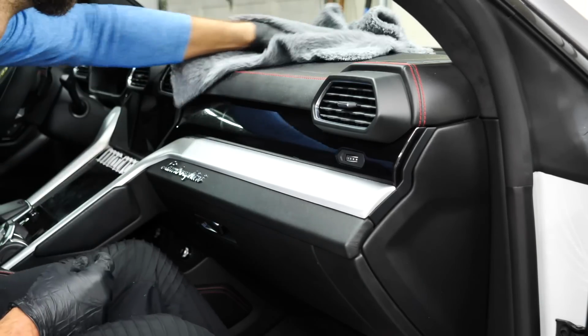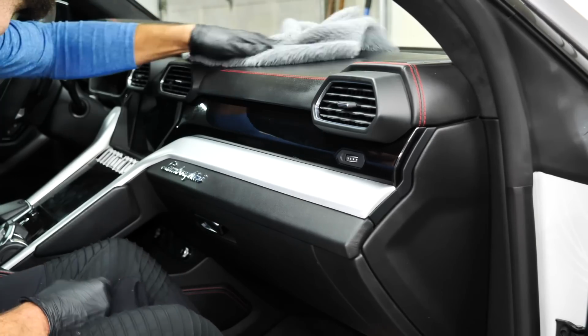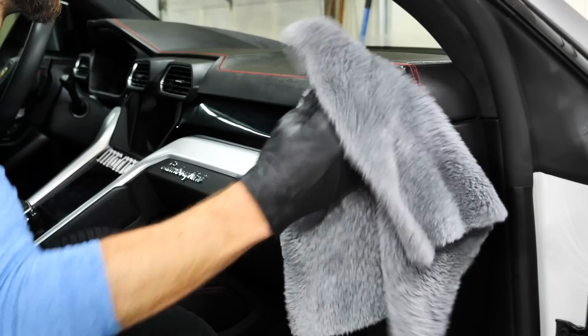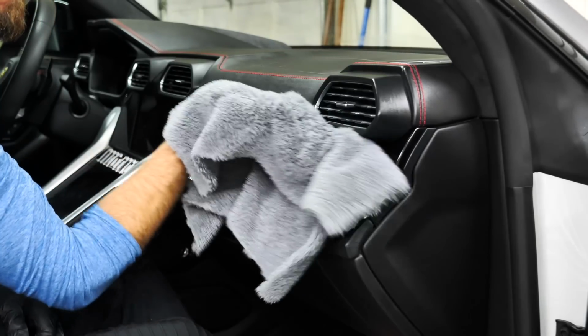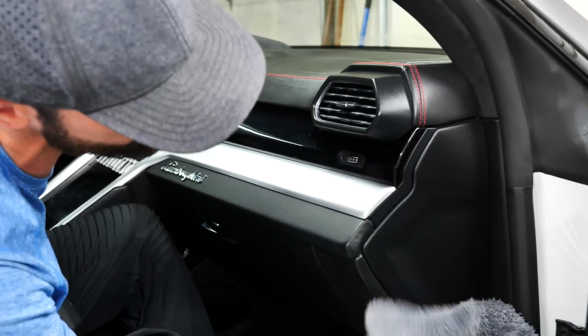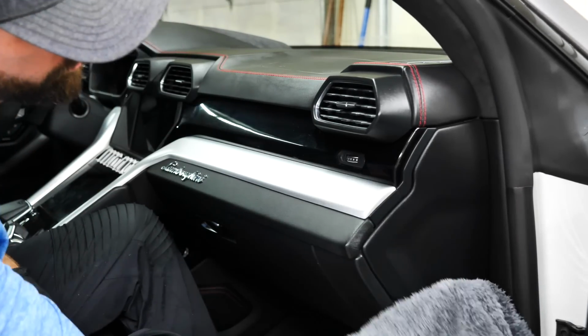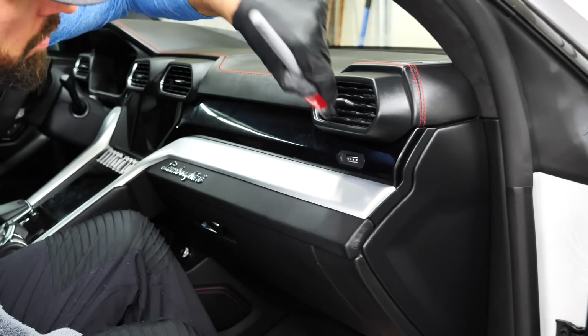Now for all the interior panels, I'm using my extra plush microfiber towels. I love using these ones particularly because the pile is so thick that it does help with getting into all those little grooves without having to use a detailing brush to like the 10th level. And then I'm using my interior detailing spray to clean the panels, but also it does apply a UV protectant that helps keep it clean and also protect it from UV rays.